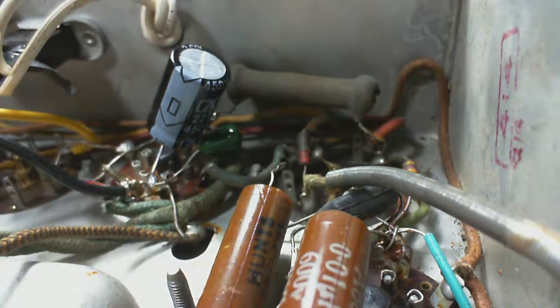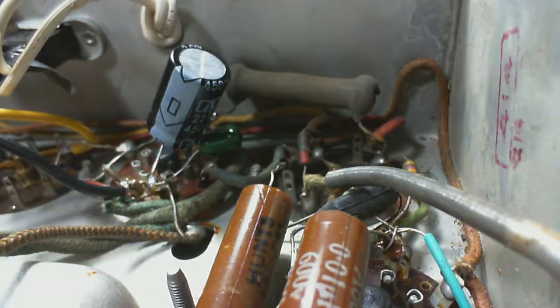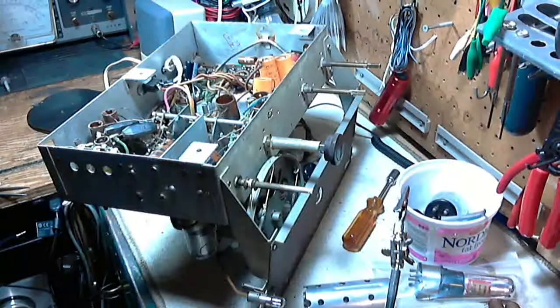Okay, well, everything looks really good there. So I think we are ready to operate the radio again and see if anything's happened. See if we've made more problems for ourselves here. Hopefully not.